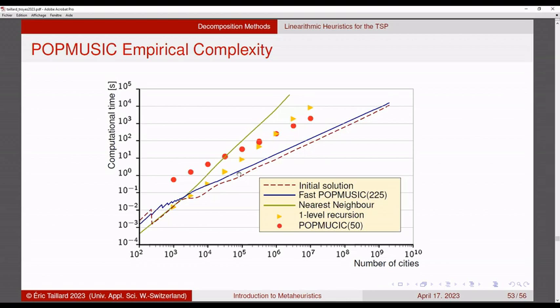I took this value arbitrarily, and then I've made only 2 optimizations. So if you have n cities in your tour, I have made only 2 times n over 255 subpath optimizations here. So I'm not sure that all the subpaths of length 225 are optimum, and probably they are not.